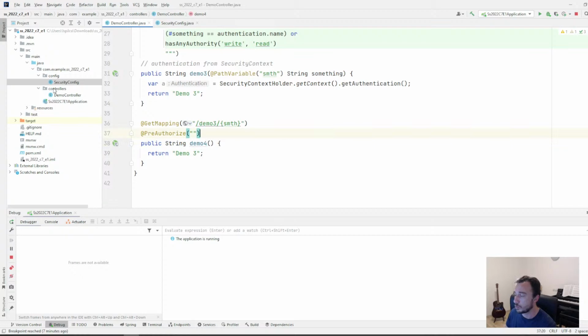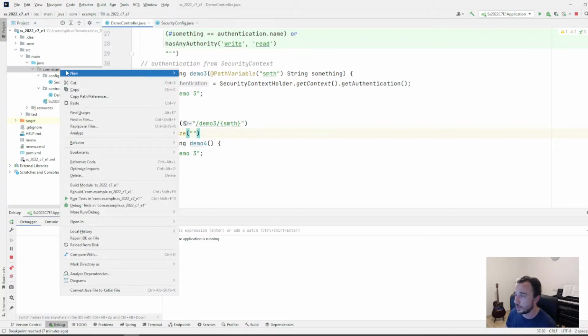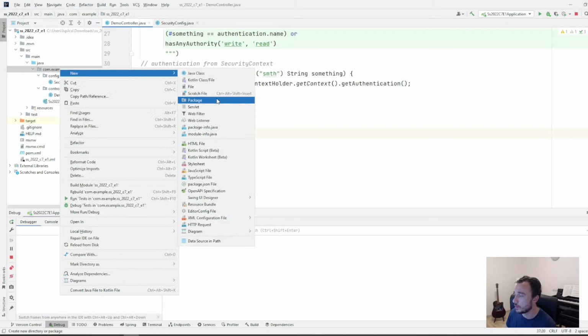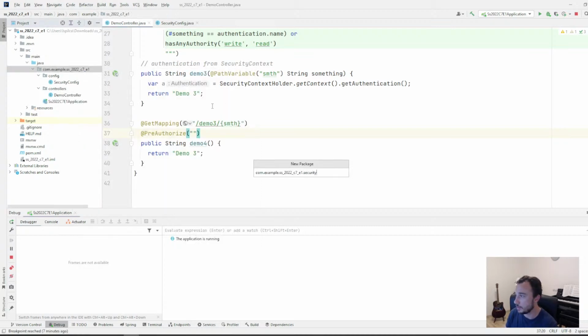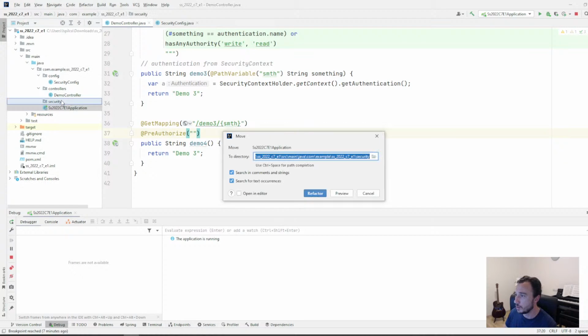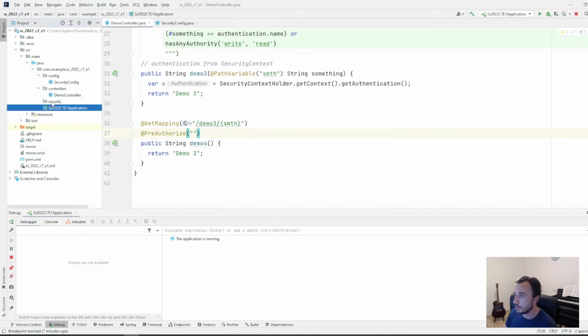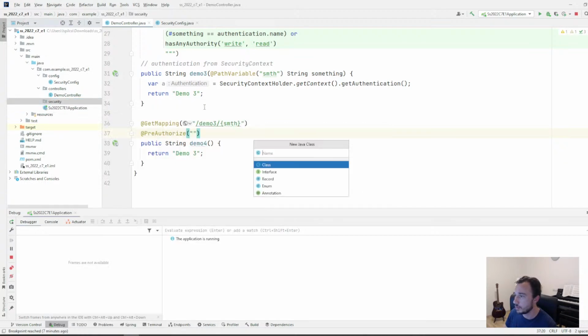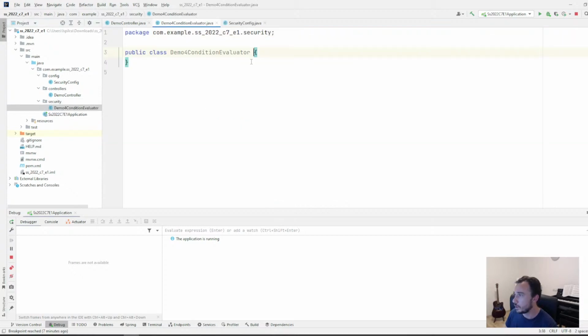What I want to show you how to do is, in security, you can just say demo condition evaluator, and this should be a component or something like that.